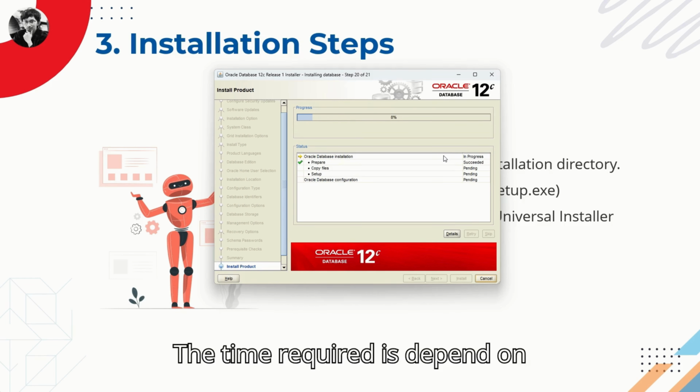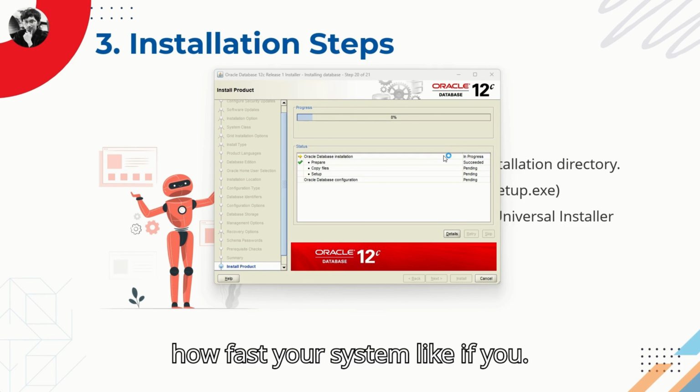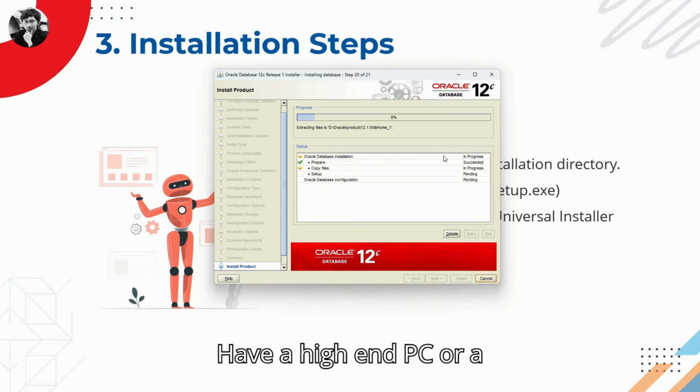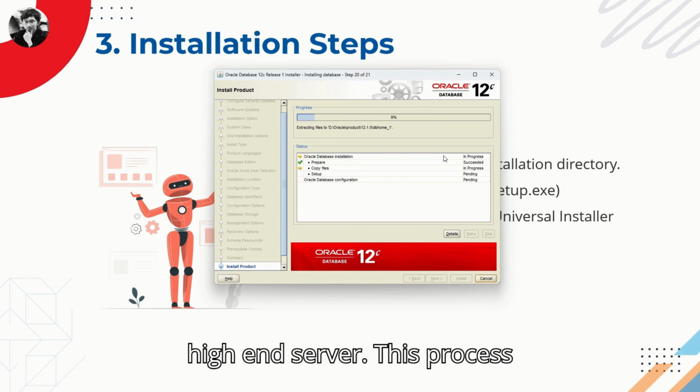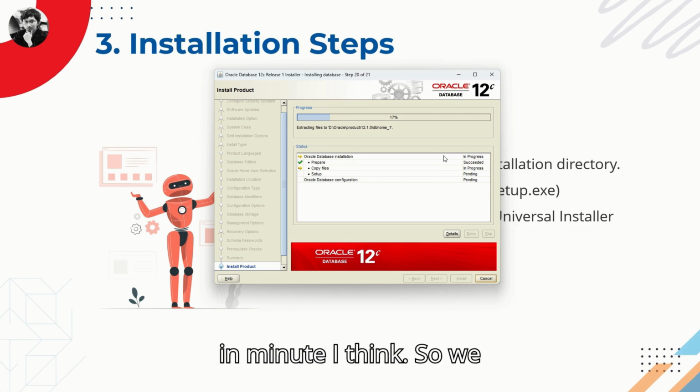The time required depends on how fast your system is. Like if you have a high-end PC or a high-end server, this process can be done in just a minute, I think.